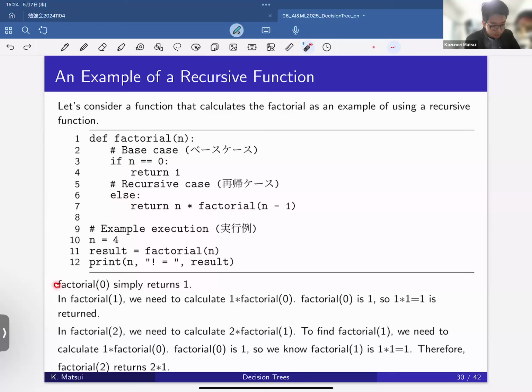Since n is 0, it returns 1. When we calculate factorial 1, since 1 is not 0, we go to the recursive case and calculate 1 times factorial 0. We already know that factorial 0 is 1. So 1 times 1 returns 1.